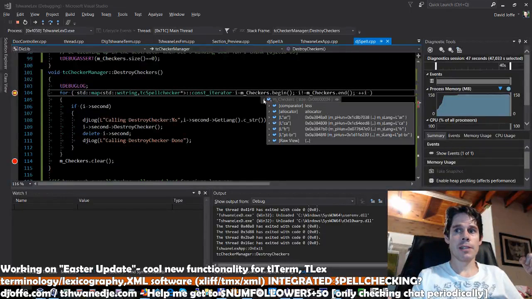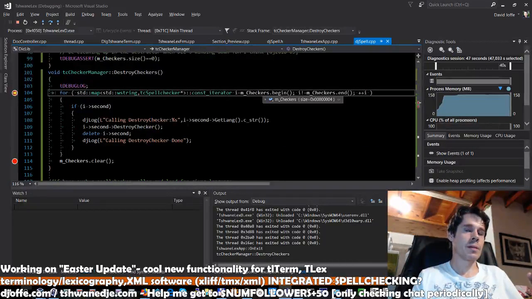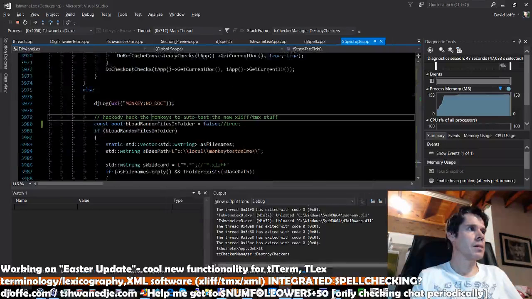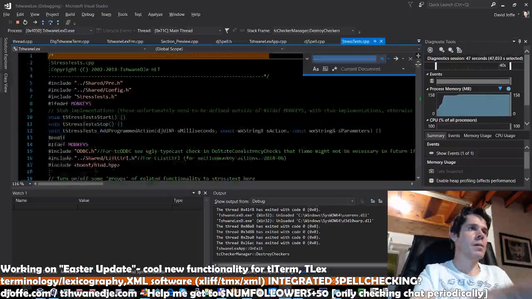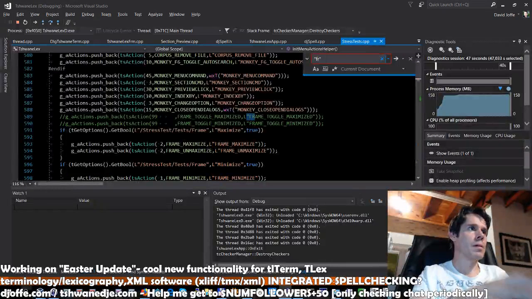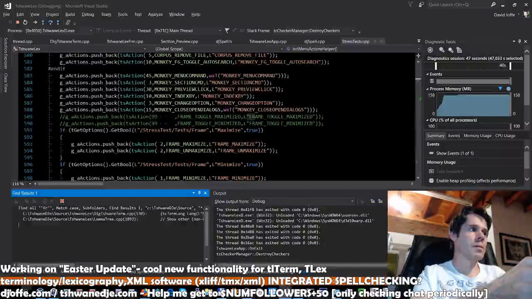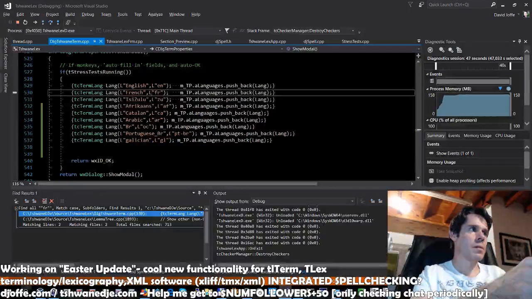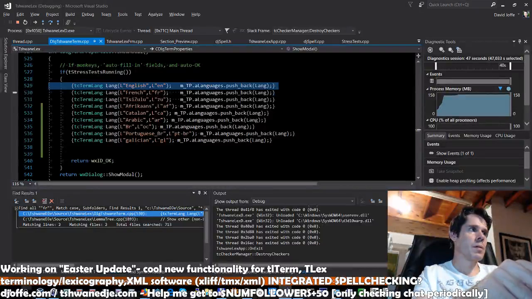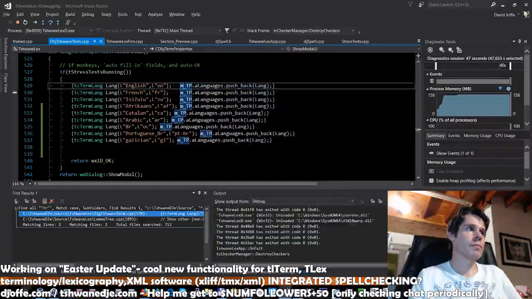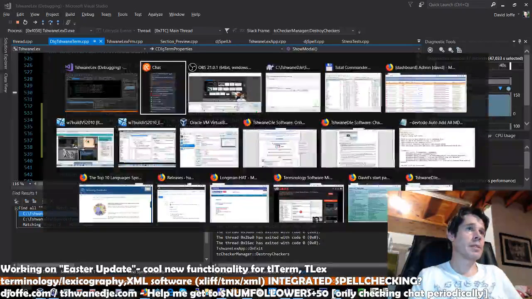But funnily enough, it hasn't loaded any English ones, which means that my fallback stuff isn't working properly. There's definitely English in there.